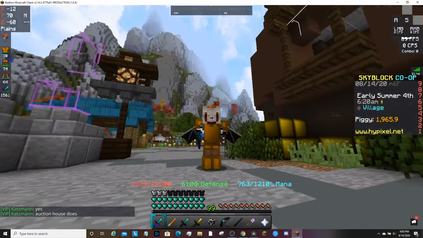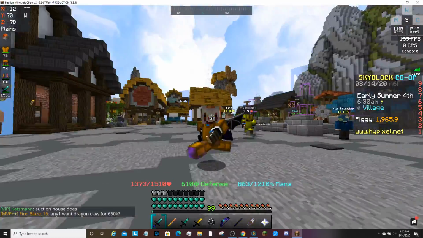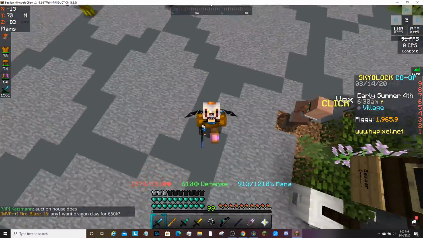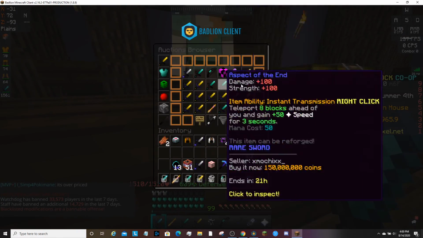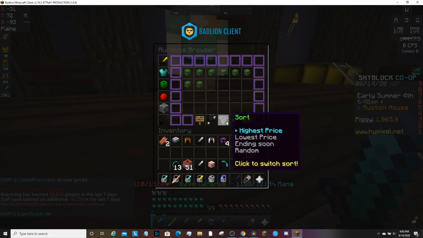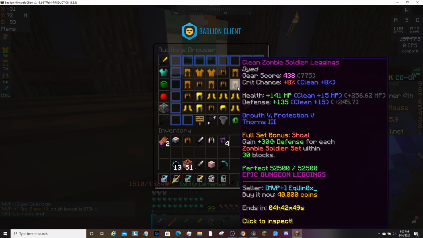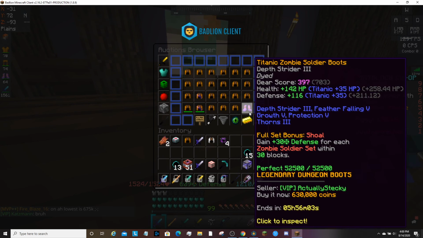So for our next armor set, this is a mid-tier armor set. It is decently expensive. It's more expensive than the previous one, but it is better. This armor set is basically the exact same thing, except the legendary version. And so instead of having the epic version, you now have the legendary version. The one thing about this is it is a lot more expensive.